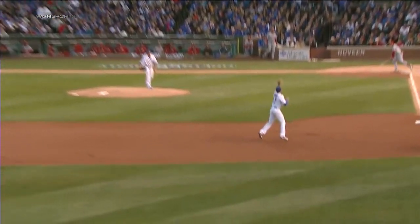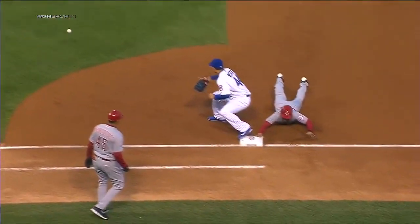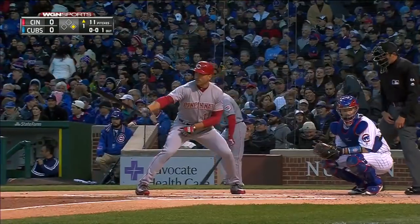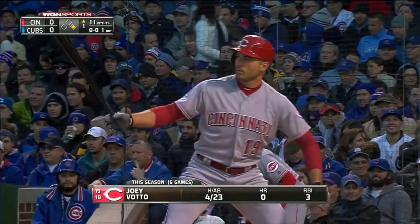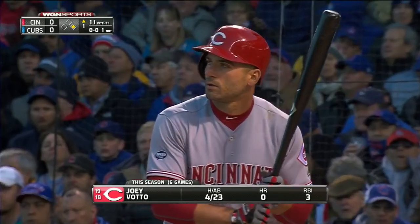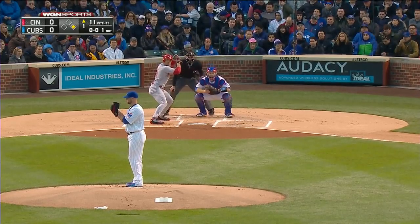No, Johnny wants the cutter inside. It stays in the middle of the plate. And Suarez, he put a great swing on that ball, but hit it right at Bryant. Sometimes that's a tough play, Pat. Your first play of the game, you get that line drive, and you're still trying to pick the ball up through the stands here when it's not dark yet, but it's not quite twilight. It can be a tough play.